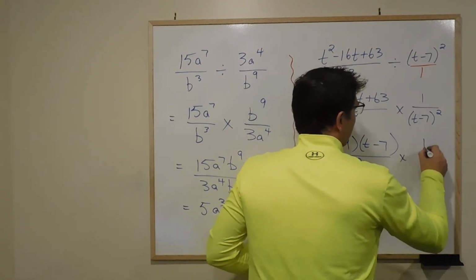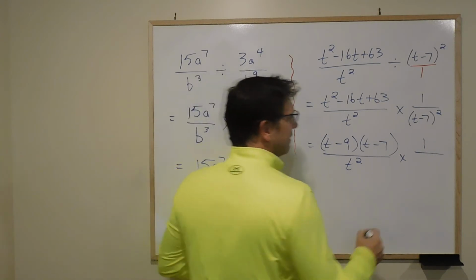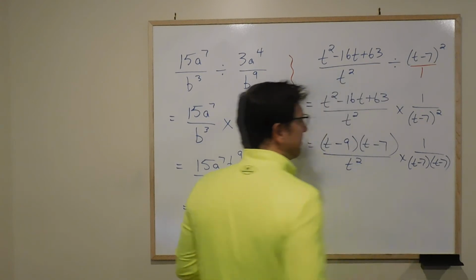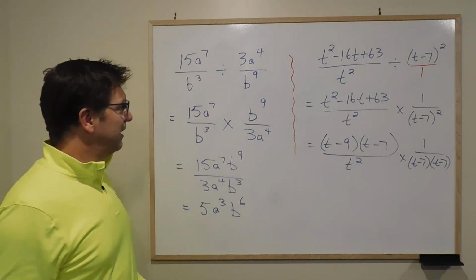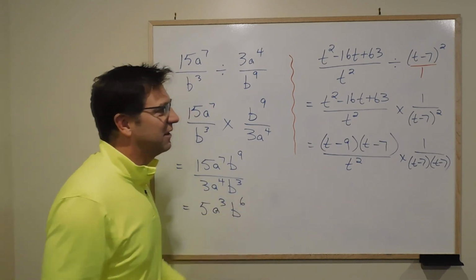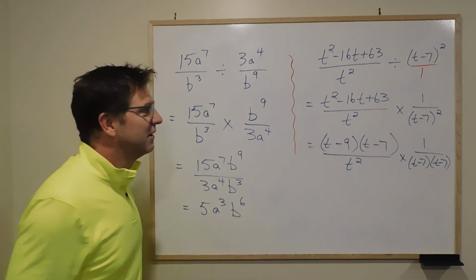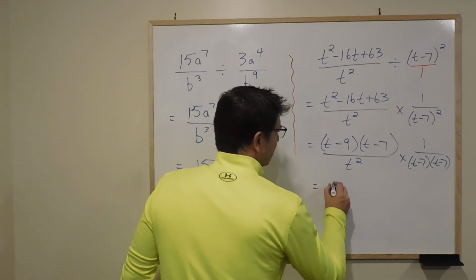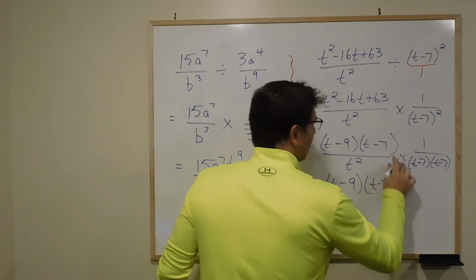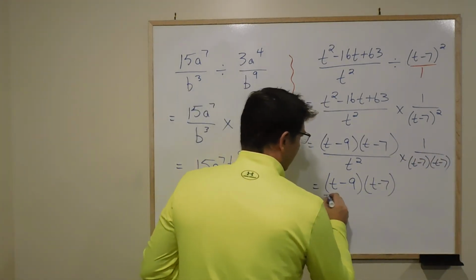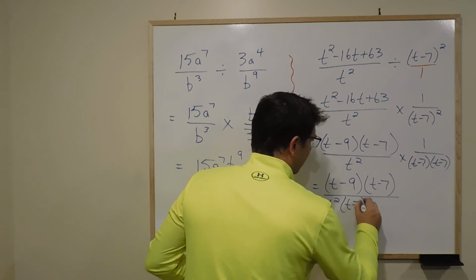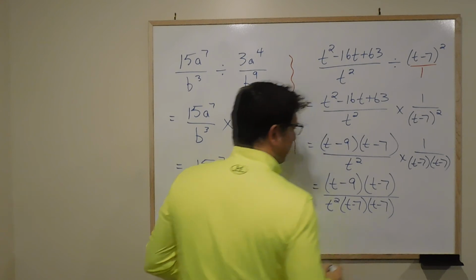And we're going to multiply by, I'm actually going to write this out, t minus 7 times t minus 7. Because what you'll see is we can get rid of the multiplication. We can write it all in one line. And you don't need to do all these steps. We can do it right from here. But what I'd like to show you is that this is t minus 9 over t minus 7 times 1. We don't need that. And this is t squared over t minus 7 and t minus 7, right?